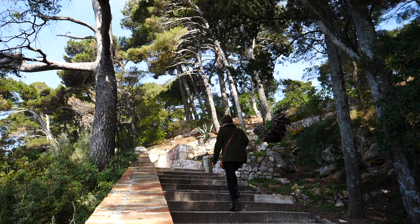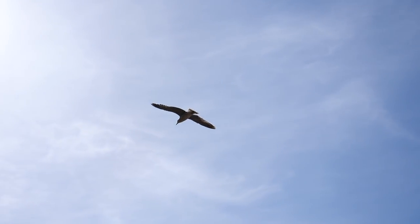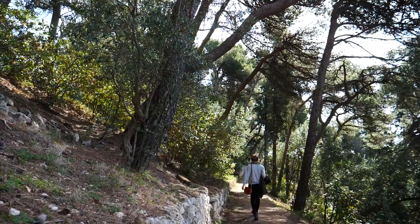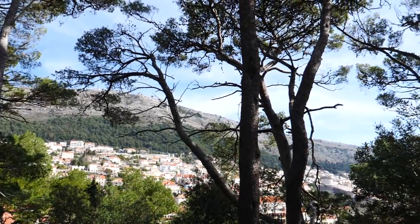Just past the fortress we found this nice little park — a little escape from the city center with a breeze coming in. It's kind of nice to do something that maybe only locals would do here. Just like the fortress we had previously visited, Gratich Park was also used as one of the Game of Thrones filming locations, so you may recognize it from the Purple Wedding.